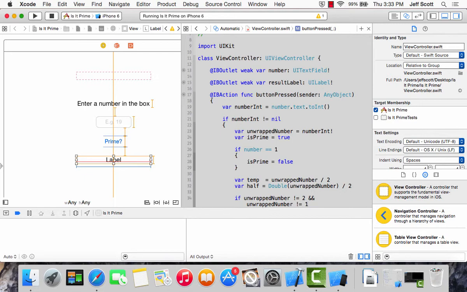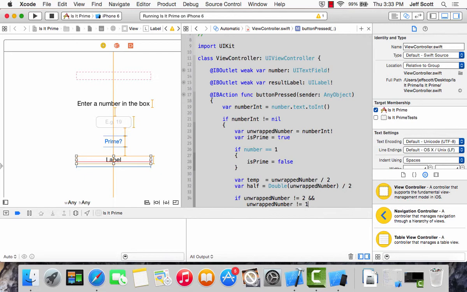Now I'm going to give you an explanation, and it's going to be similar to the one I gave you last week, but when we go over chapter 3 from the book, you'll find, I'm sure, a better one than the one I'm giving you. All right? You'll notice that with these two variables that we put in, we know they're variables, we know they're IB outlets, so they're connected to the interface builder.